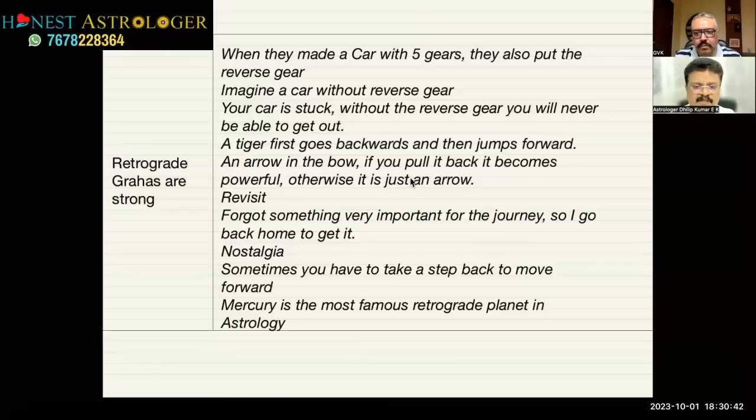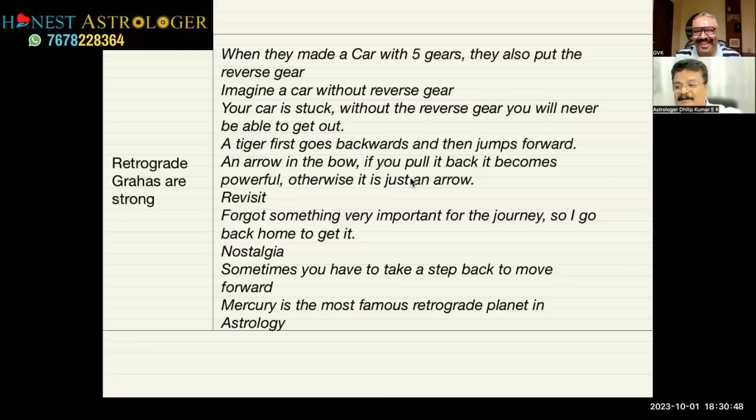So these are the hints, like an arrow in the bow. In one of my videos, I actually have a bow and arrow in my hand and I pull and show, just in case people don't understand. I just show the arrow and say, see, this arrow is so quiet and it is unable to do anything. But if I put it on this bow and pull it, see, it now has all the capacity.